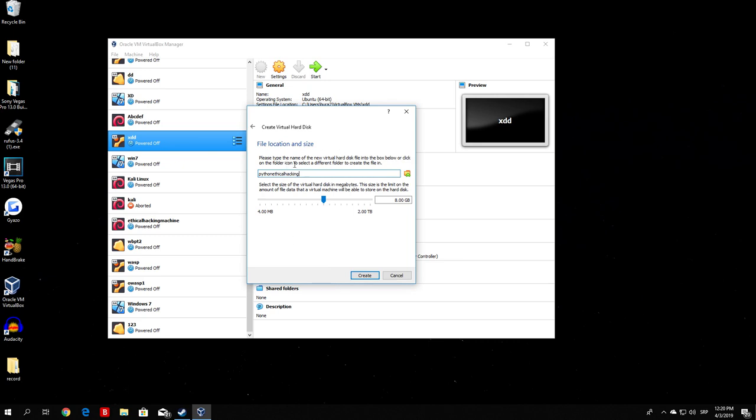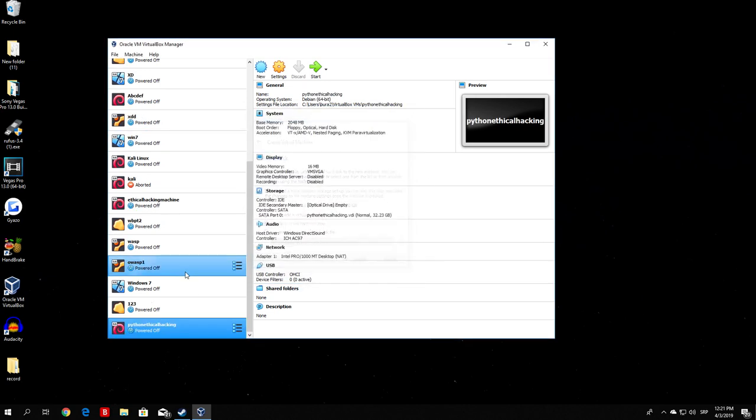And all it asks right here is the confirmation of the name and the amount of memory you want to give it from your hard disk. Now if your hard disk is for example 1 terabyte, you can give it 30, 20, 40 gigabytes, however you want. Make sure to not go below 20 gigabytes. So I will give this machine around 30 gigabytes of memory. So 32 doesn't even matter. I will click here on create.